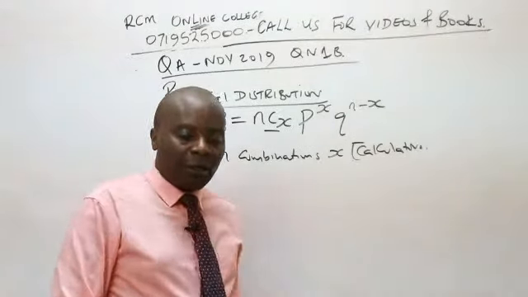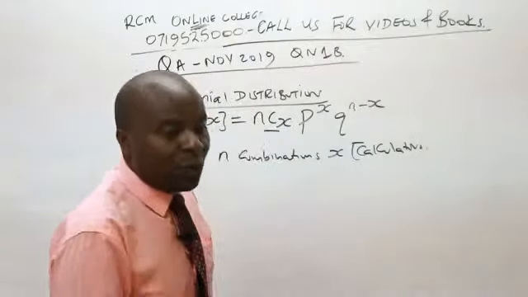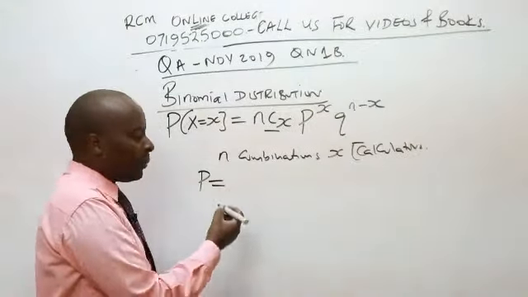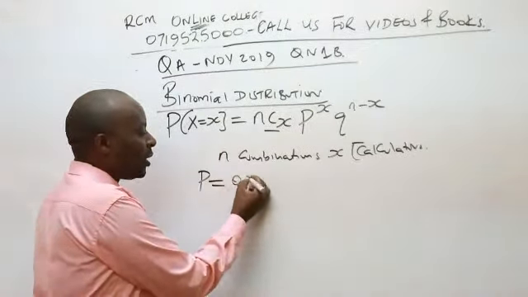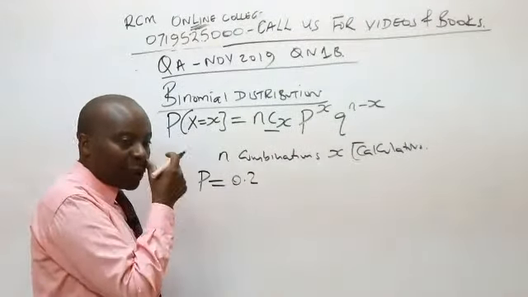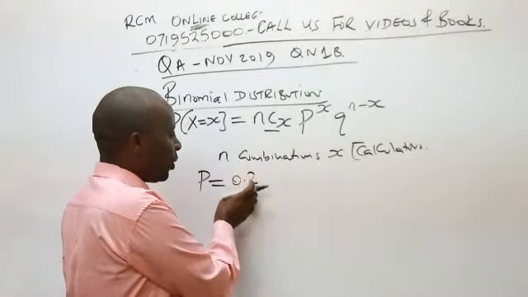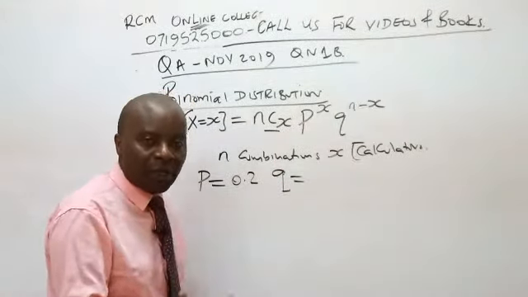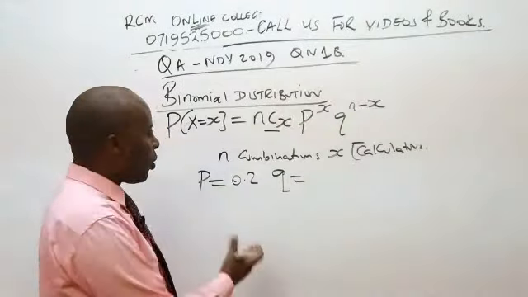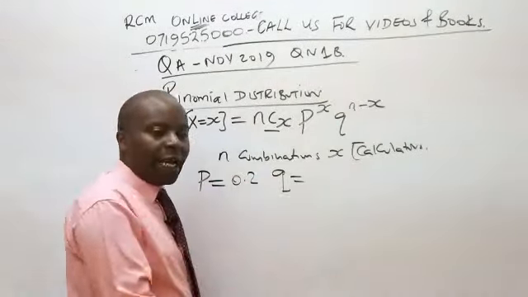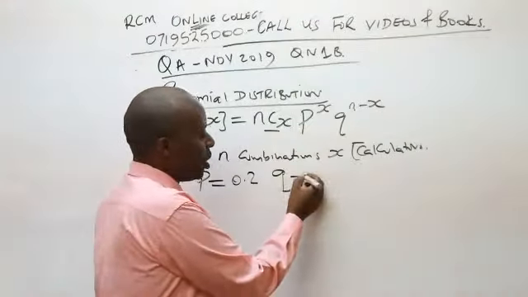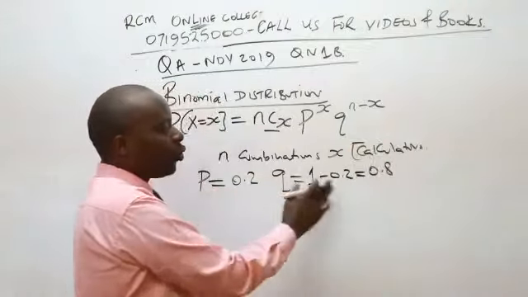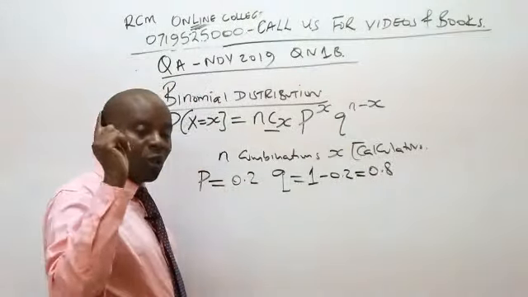So, ladies and gentlemen, even before we read the question, we have this P. The probability given in the question, the probability of a consultant being absent, is 20%. 20% is 0.2. So once you give me 0.2 probability, getting the other probability, which is our Q, is a walk in the park. Why? Because I know that the 2 must always add up to 1. Meaning Q will be 1 minus 0.2, which is 0.8. P plus Q is always equal to 1.